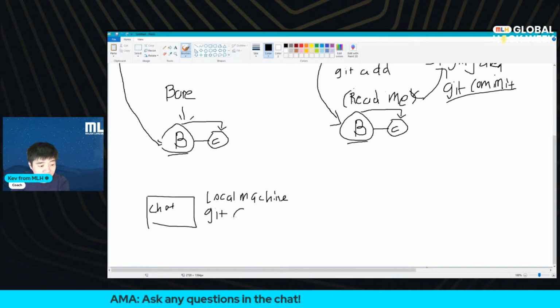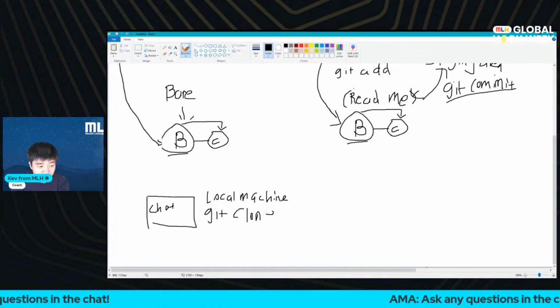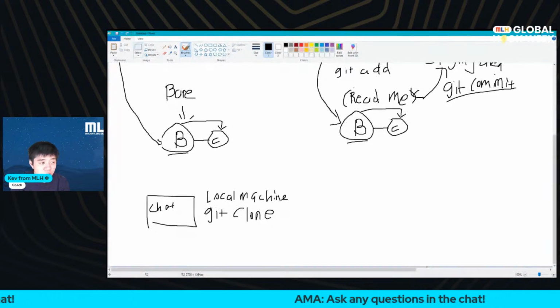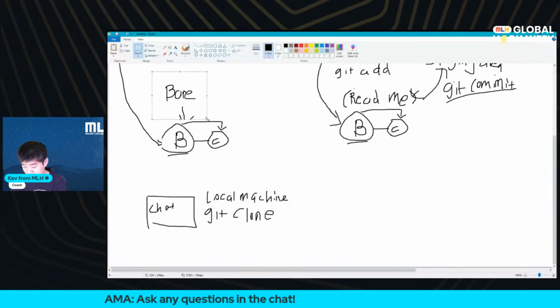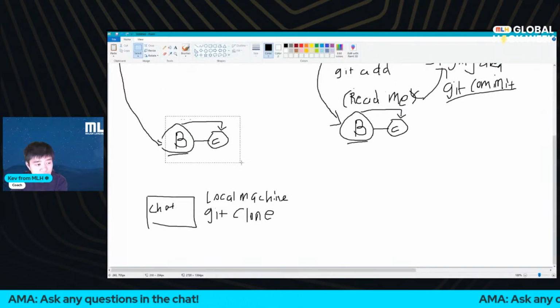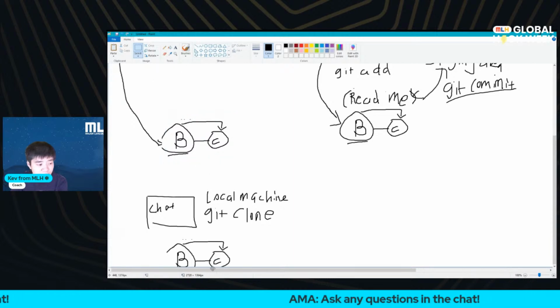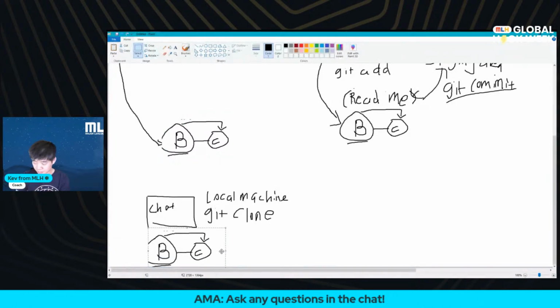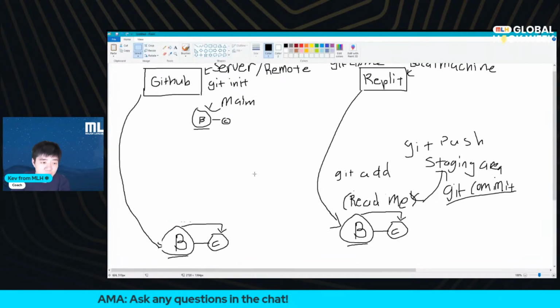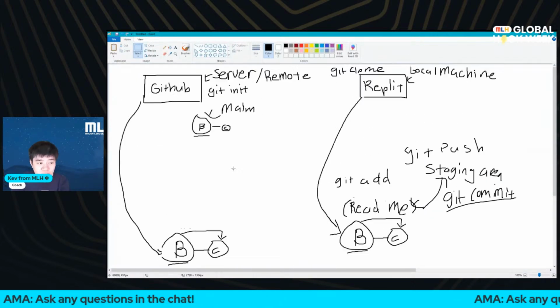So you would use a Git clone first, right? And then we'll clone it down. So when we clone it down, it will look... I need to erase this, so I'm just going to delete that. Once you clone it down, you will just get a copy of this, and then voila, here's your Git clone. But what's important now is we have 2 users and 1 host.